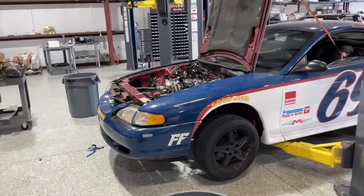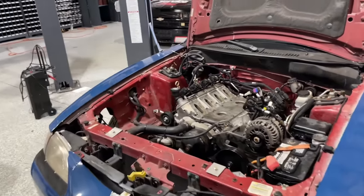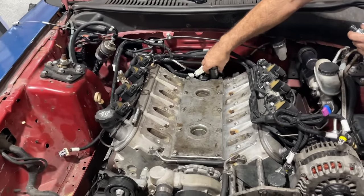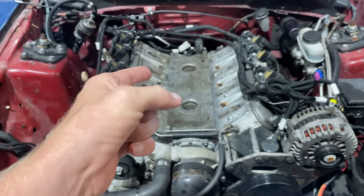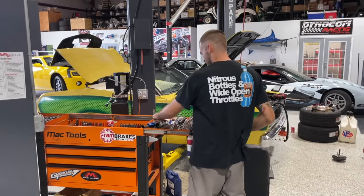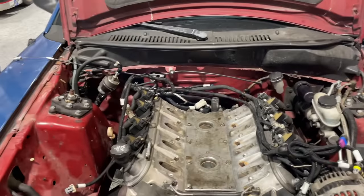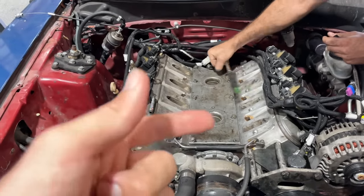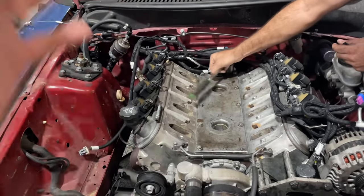All right, so over here, we got Chad's Mustang coming back together. We had to put a new engine in this. It had a junkyard LS in it, and it just kind of killed the bearings over time from getting hot. So we have another junkyard LS for it, and it's got Bluetooth lifters in it, I heard. Yeah, the best in the business. James took it back apart and put the lifters in it, which you guys saw in the last video. So just wrapping this up, putting some sensors in it. We'll pop the intake on and it should fire up.